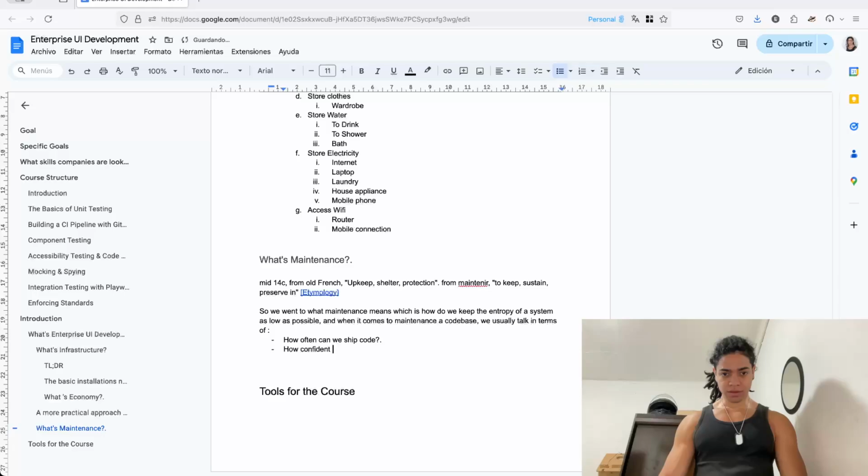How confident are we to change code without breaking stuff?